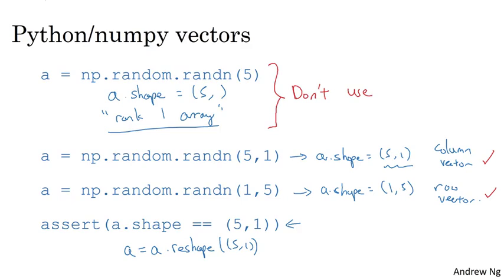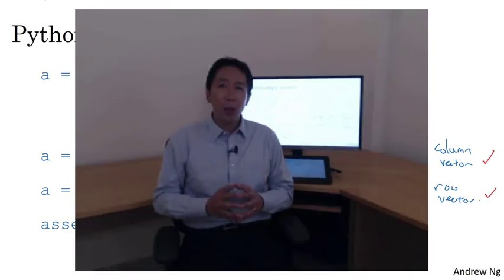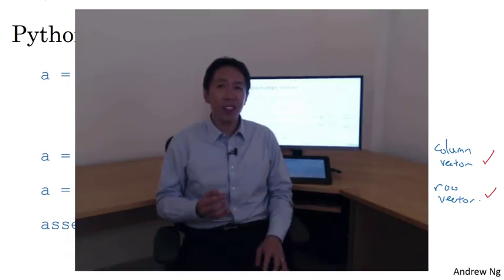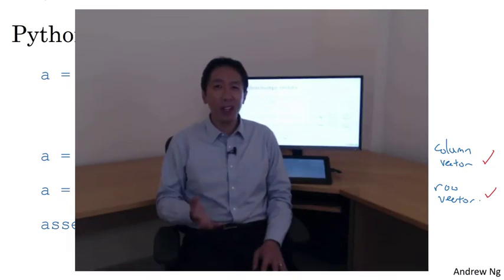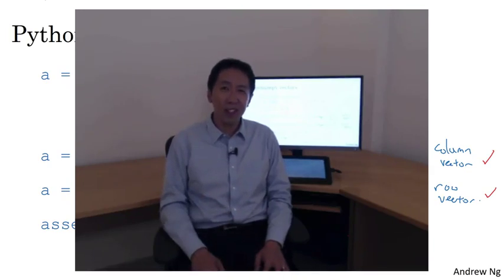Always use either n by 1 matrices, basically column vectors, or 1 by n matrices, basically row vectors. Feel free to toss in a lot of assertion statements to double check the dimensions of your matrices and arrays, and also don't be shy about calling the reshape operation to make sure that your matrices or your vectors are the dimension that you need them to be. So I hope that this set of suggestions helps you to eliminate a class of bugs from your Python code and makes the programming exercise easier for you to complete.